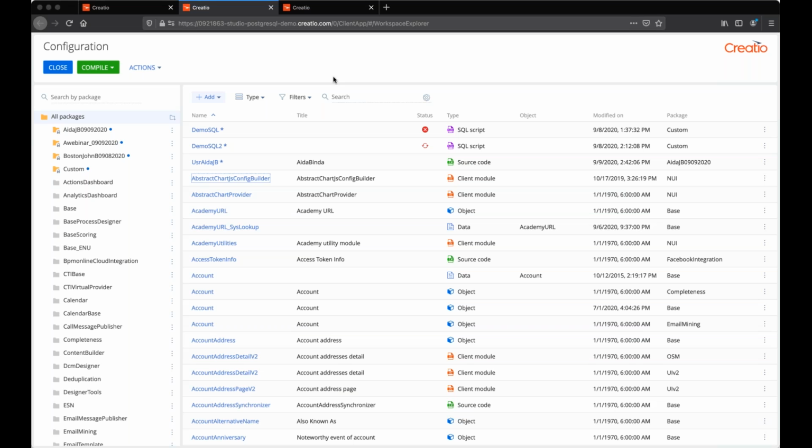This is exactly how, since the release of 7.17, our customers and partners will be working with this area of the application. So definitely let us know in the chat area what you think about this new user interface, this new user experience. Let us know if you've got any immediate feedback or comments, so that we can take those into account and perhaps even make some changes before the release. And at this point, I will probably stop sharing my screen so that we can go back to some of the slides prepared for this webinar.